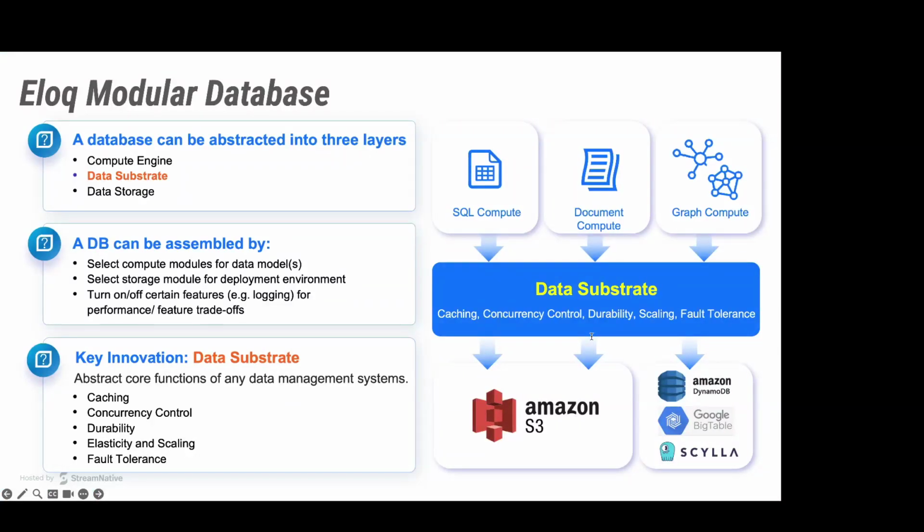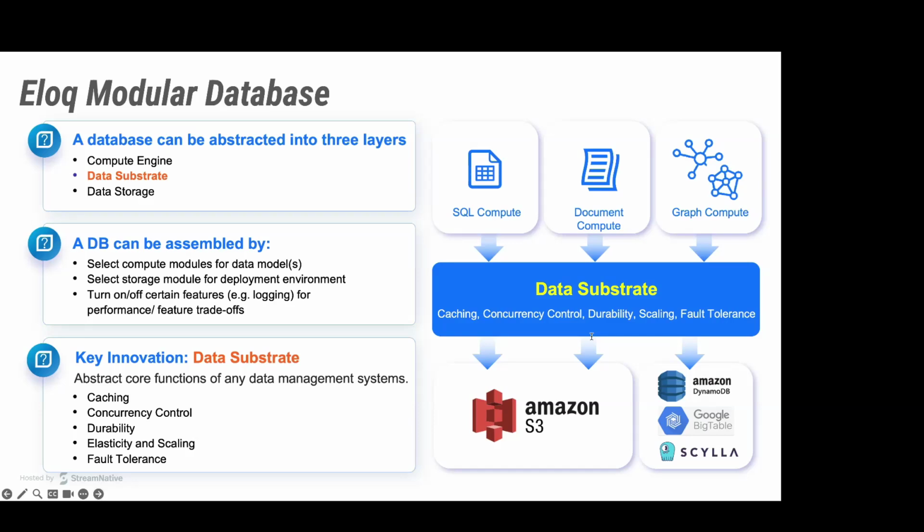We introduced a new database architecture to fit the AI era. We name it the modular database. We break things down into 3 layers: compute, data substrate, and storage. The compute layer is where your APIs live, maybe SQL, Mongo, Vector, or maybe something else. The data substrate layer is your transaction engine, the cache manager, and your scaling logic, while the storage layer is used to persist your data, and is also pluggable. You can choose the right storage that fits your use case.